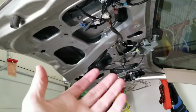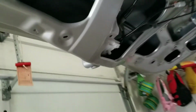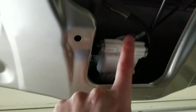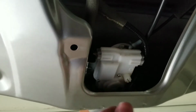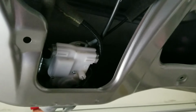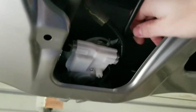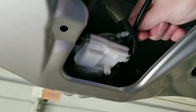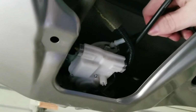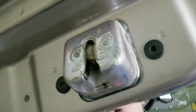So we noticed here a couple of weeks ago that the latch did not want to open. I saw a couple of videos online where you basically put a screwdriver in this, and it's the locking mechanism that wasn't causing the door to come open or closed. But in reality, what I found to be the case is the actual little piece of plastic here that opens and closes. You can kind of pull on that and it will release this here.